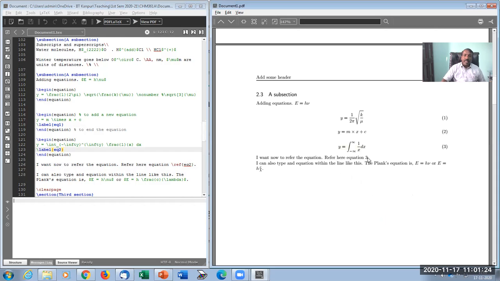Now the thing is, when you use this PDF later, and if you click, you will see there will be a hyperlink in this particular part. If you click on it, it will directly go to this equation. So it is useful when you write big text. You can use labeling figure, labeling equation, labeling table is also possible. Then during the bigger text writing, you can refer to those things later, and use a hyperlink to come back to that particular point.